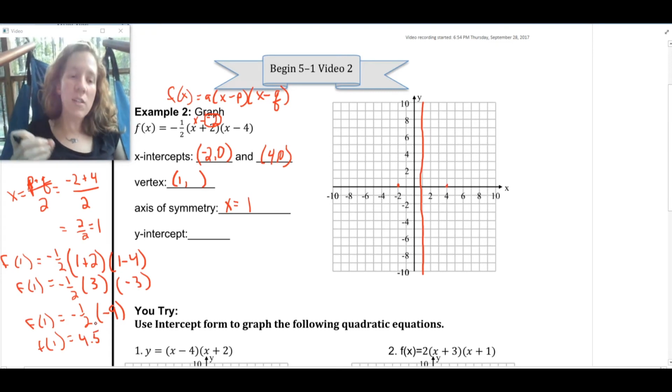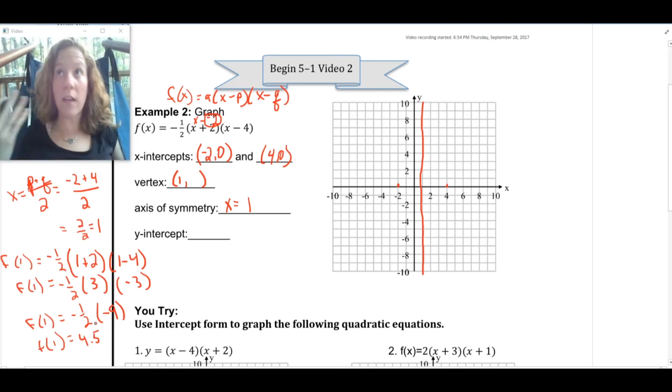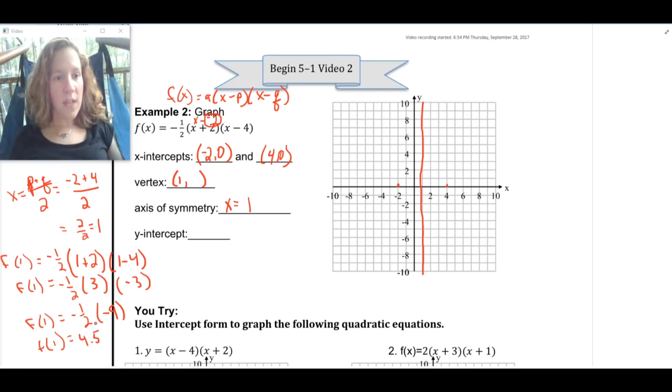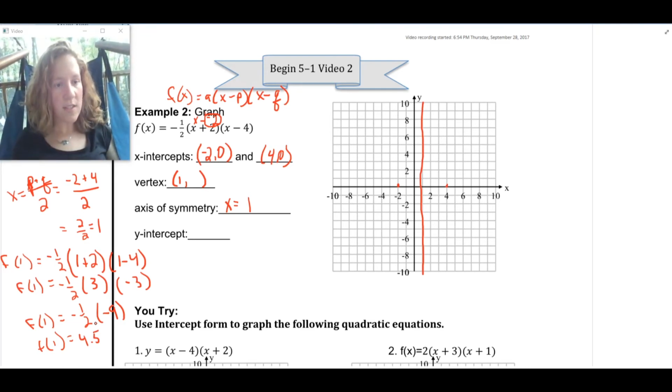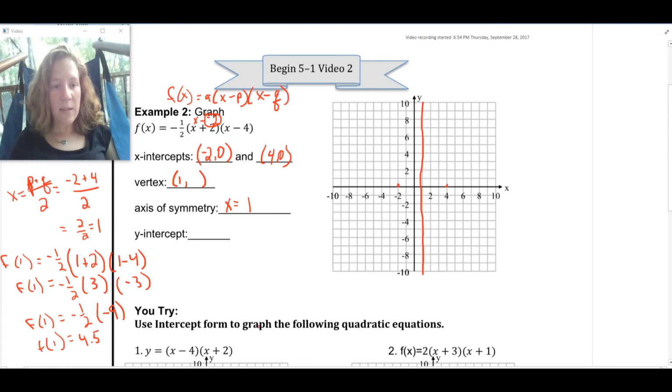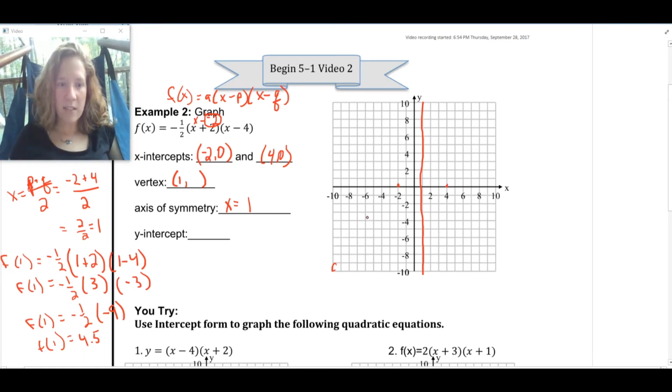You guys have gotten into a habit of being afraid that when you get a fraction or a decimal, it means you've done something wrong. And that's partially our fault. We don't put enough examples that give you fractions and decimals. But trust yourself a little bit on this. Negative 9 times negative 1/2 is 4.5. I didn't do anything wrong. It's okay to have a fraction or a decimal.